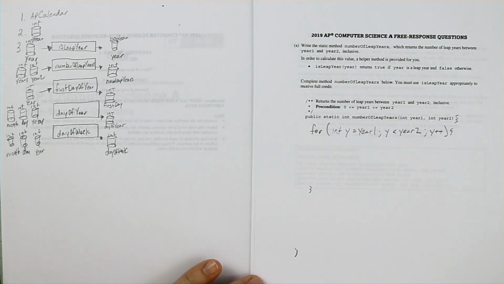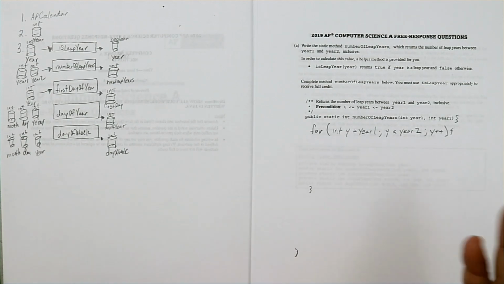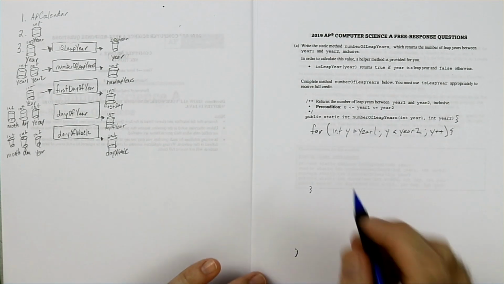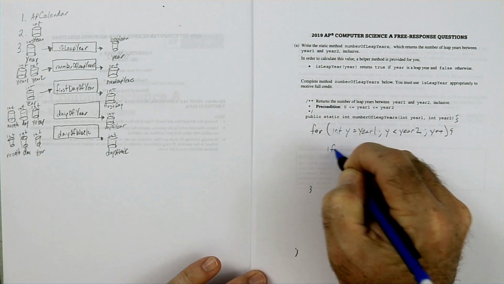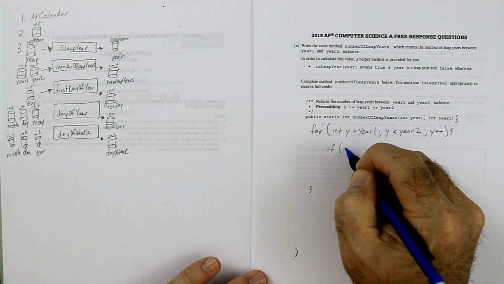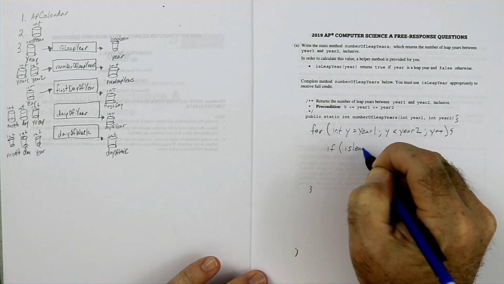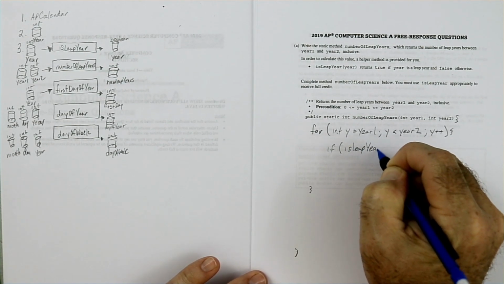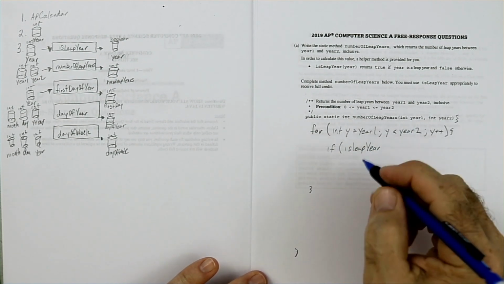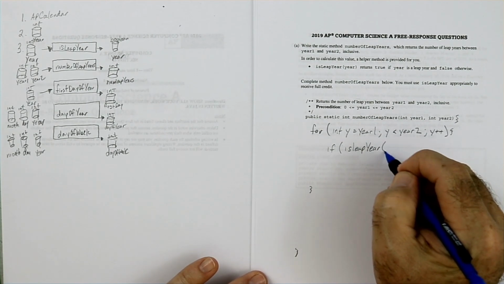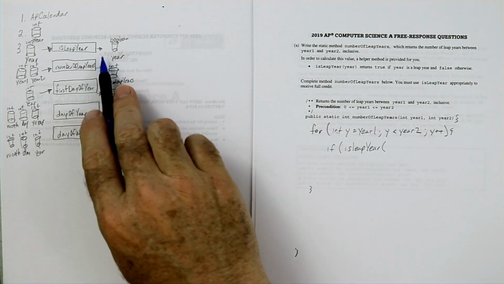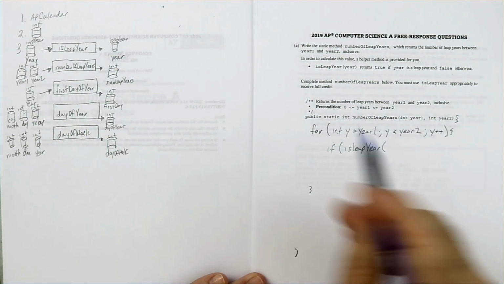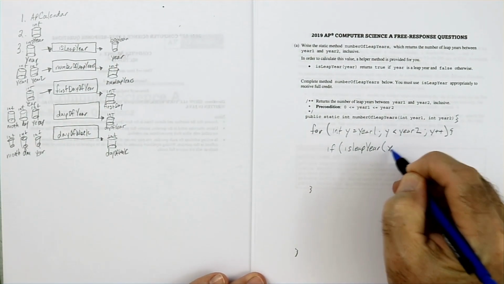Okay, so now as we're looping through that, we just have to say, is this a leap year? And we don't have to know how to calculate leap years, all right? So now let's just do an if statement. Okay, if, and remember they give us is leap year, okay, and then is leap year, you send in the year. Okay, so remember over here, you send in the year. Okay, then it tells you if it's Boolean, true or false. So we're going to send in Y.